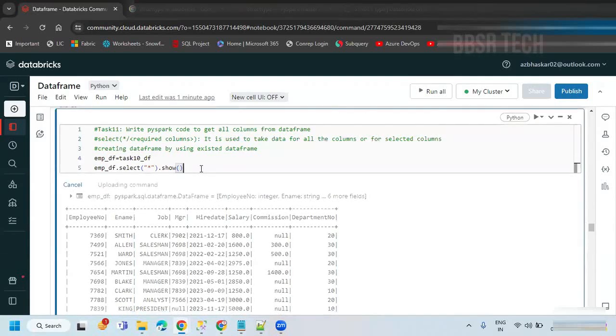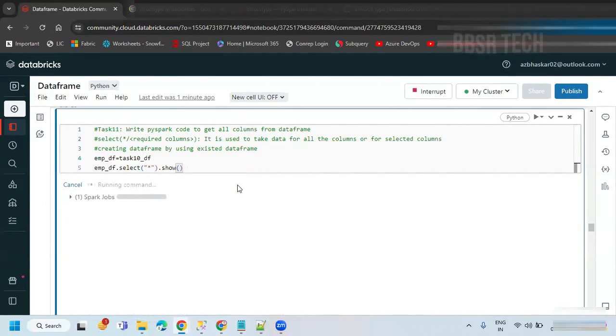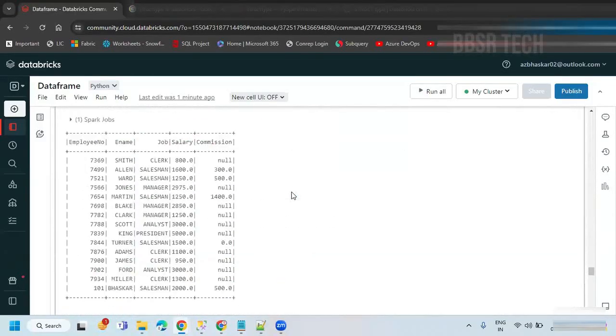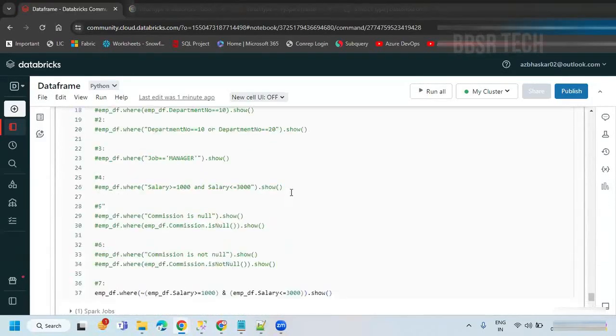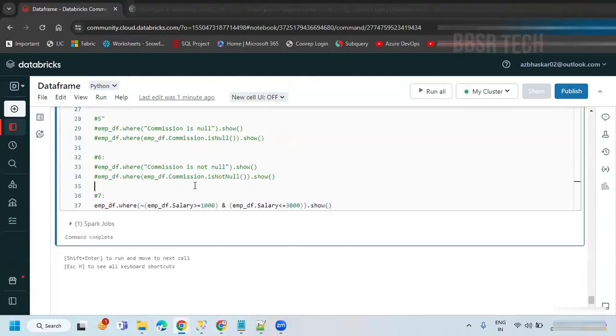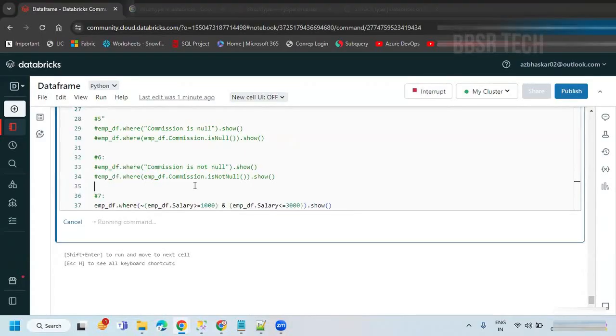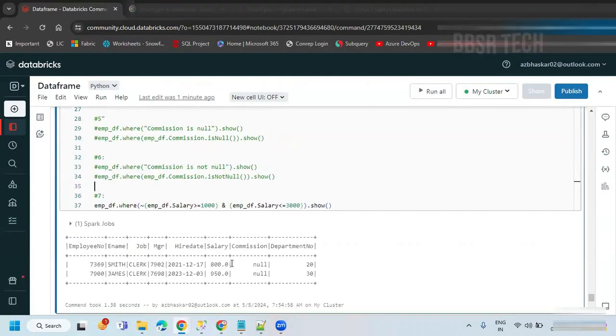Let's create an emp data frame. Then I'm just going to re-execute this statement here to get excluding that particular range. Now you can see excluding that range, I'm getting the data here because we have used this.